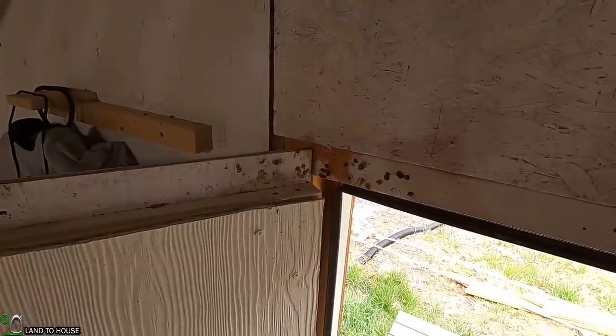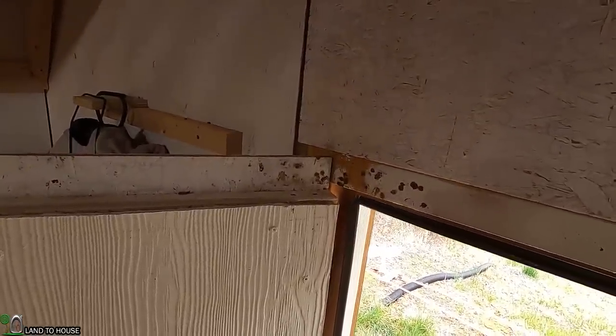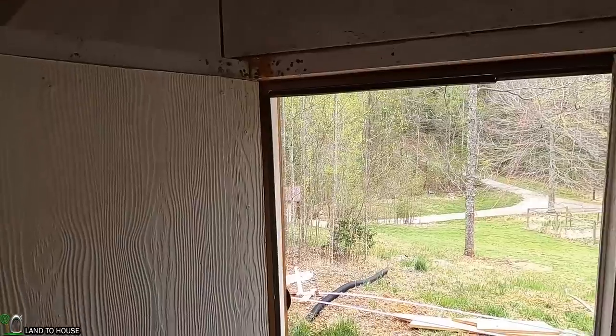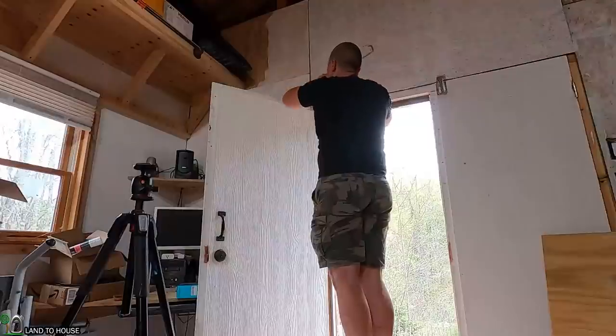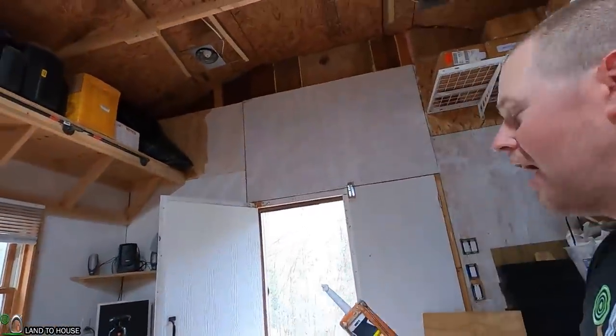I'm here in the shop and my door now has a couple of hornets going in and out of a little hole right here. I don't even know how they found that spot, but there's a couple of screw holes on the top and for some reason one of them is open. There he goes - you see him. Let's put some caulking in that hole as well. I think they're hornets, maybe they're honeybees - I don't know, but I don't want them in here. I don't get how that's even a thing - the hole is like big enough for one bee to go in.